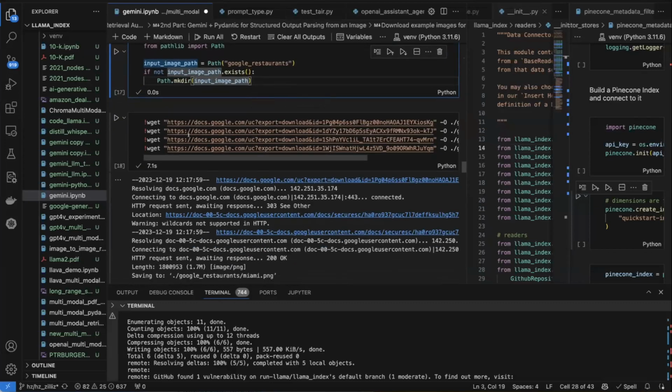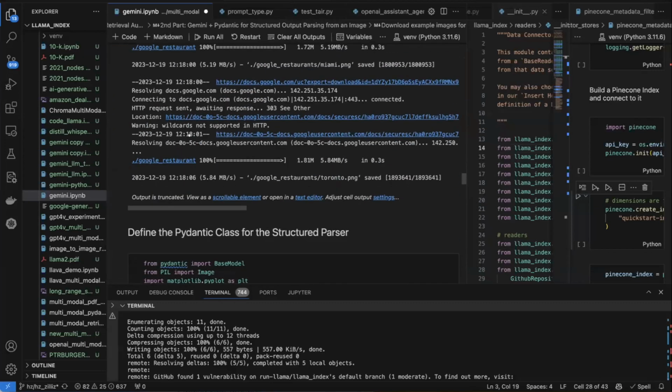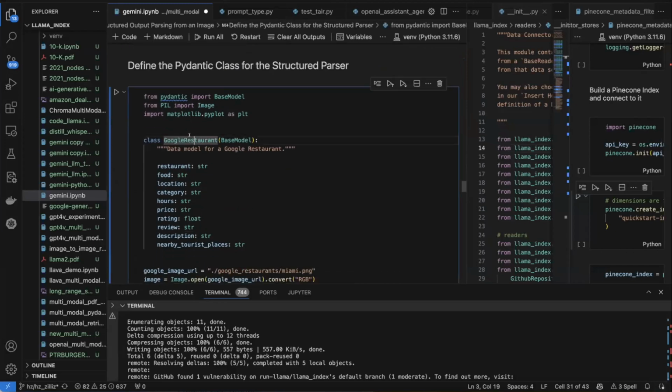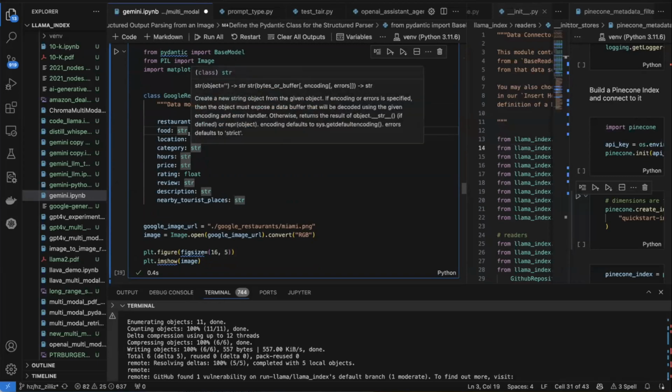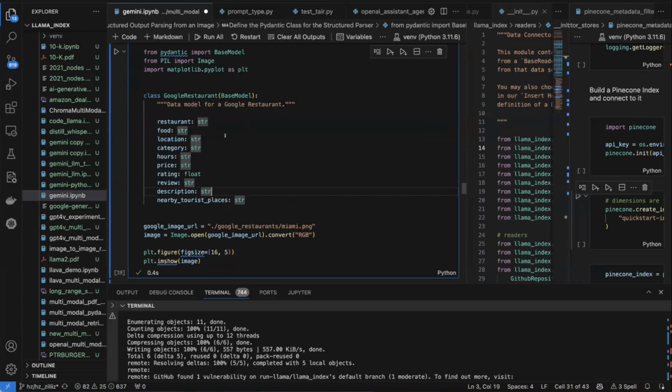I randomly picked several restaurants. This is the restaurant information I want to know beforehand, as structured input for the Pydantic object. That structured input will be very useful if you want to build a simple recommendation search index and recommendation system. So beforehand, we want to know what this restaurant is from Google Maps.